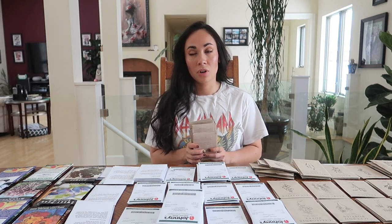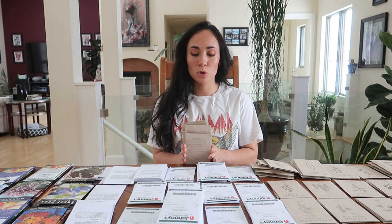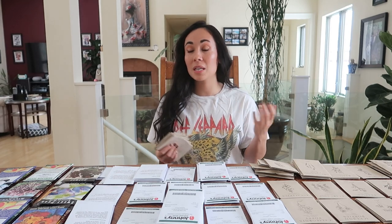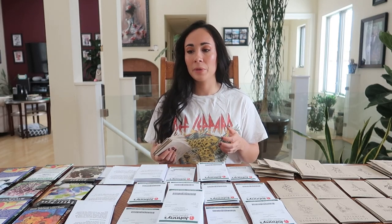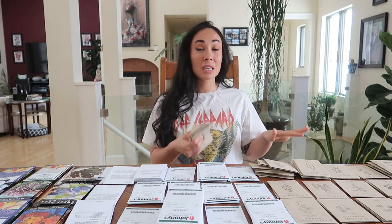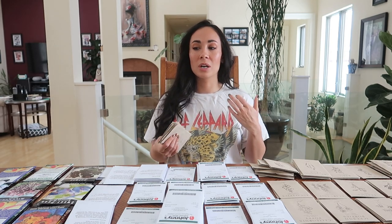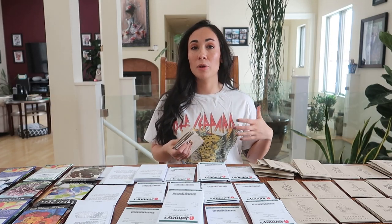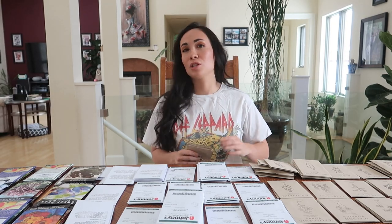For sweet peas I have a lot — I'm growing an entire row, 100 feet of sweet peas. Sweet peas are my favorite flower. I wanted to do two big rows and a tunnel, but since I'll be selling these for market bouquets and delivery subscriptions, I wanted to keep a mindful eye on what would sell. Sweet peas aren't something you commonly see in market bouquets in my region, but I'm really hoping people enjoy them as much as I do. If they sell well, next year it's two rows.